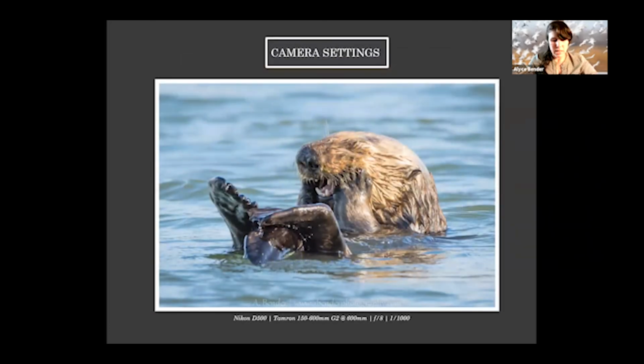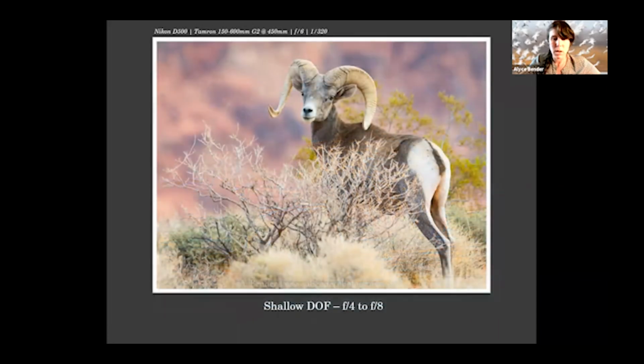And then camera settings. So putting all the pieces together, we did our research, we know where we're going, we know how we're dressing, we know the behavior of our subjects, so we can put ourselves there with them. We understand what's going on when we see what they're doing. We can put ourselves in a position from a perspective point of view to capture it best. But what are the basic settings that we can start with?